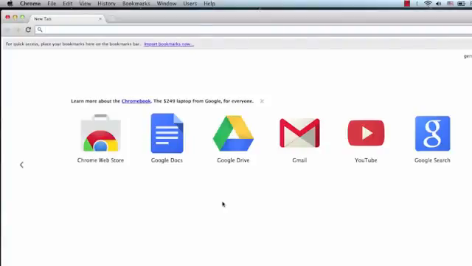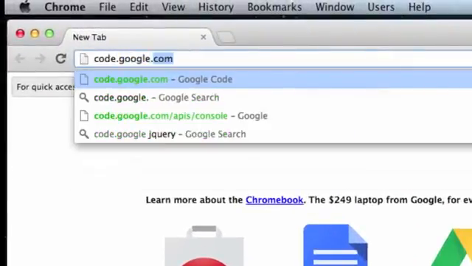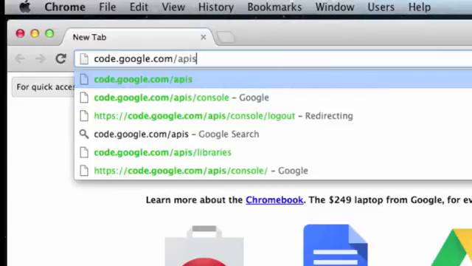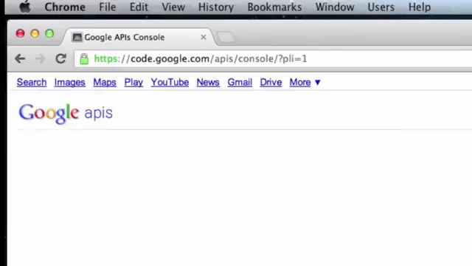In this segment, we'll be talking about how to obtain a developer key to make YouTube API calls and run the sample code. To do this, we'll need a registered Google account. The first thing we want to do is browse to the Google API console. We can find this at code.google.com/apis/console. Or we can just search for Google API console in our favorite search engine.